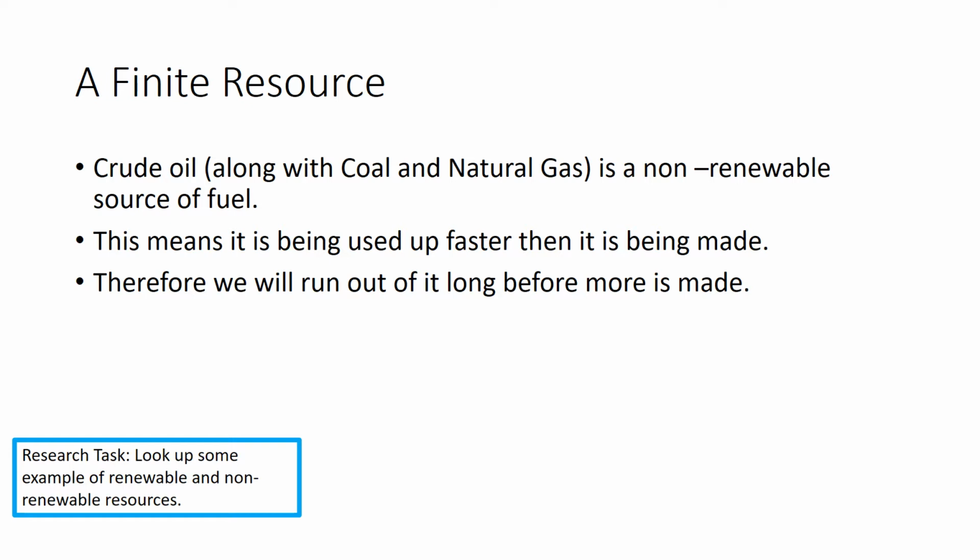Okay, so we call crude oil and coal and natural gas a fossil fuel because it is made from the remains of dead organisms that lived millions of years ago, but it is also a non-renewable source of fuel. So non-renewable means it is being used up faster than it is being made. So we will run out of it a long time before any more is able to be made. So we'll need to look at alternative sources of fuel. So what I'd like you to do is pause the PowerPoint here, and go away and look up some examples of renewable and non-renewable fuel resources.